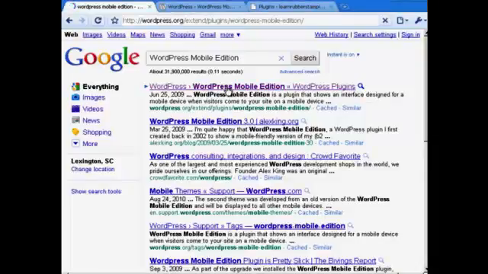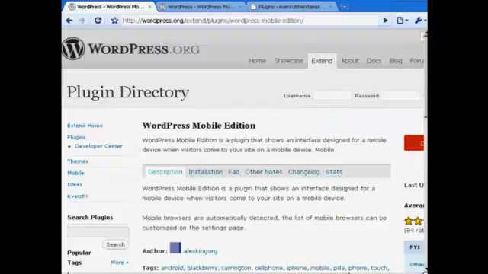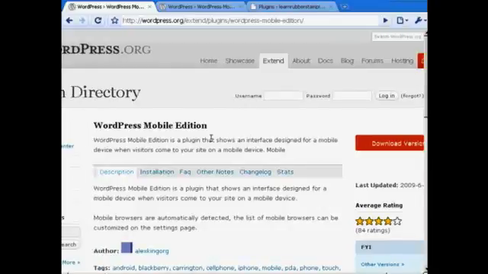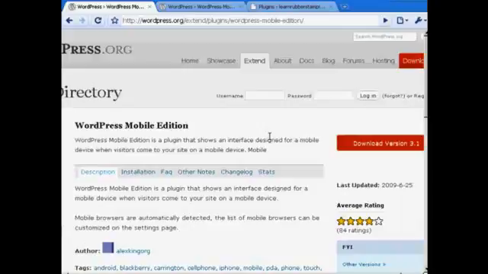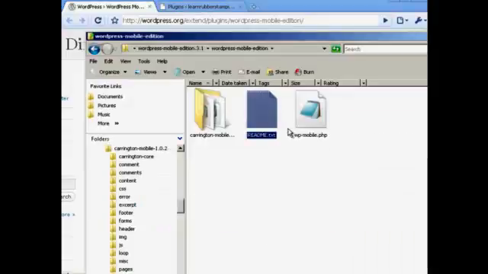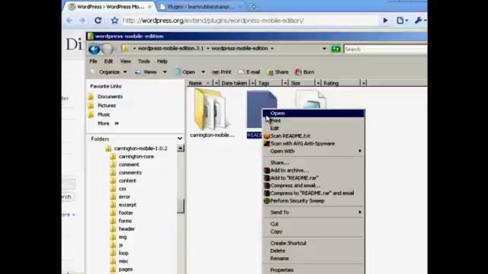So go ahead and click that, and then the next thing you need to do is download the version. Now, when you install the WordPress Mobile Edition, it's a little different than other plugins, so pay close attention. So what you need to do is download this. Then once you download that, you don't really upload the folder and activate it yet. You need to go to the folder and you need to read the readme.txt. Now, if you follow this video, I'll show you how to do it step by step.